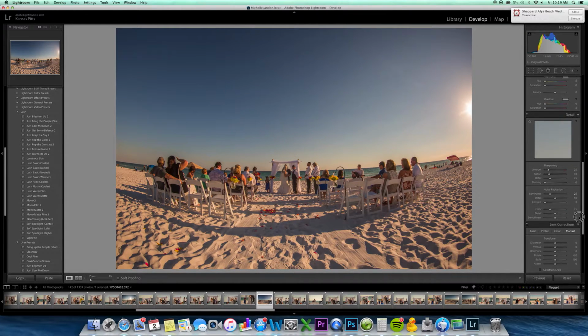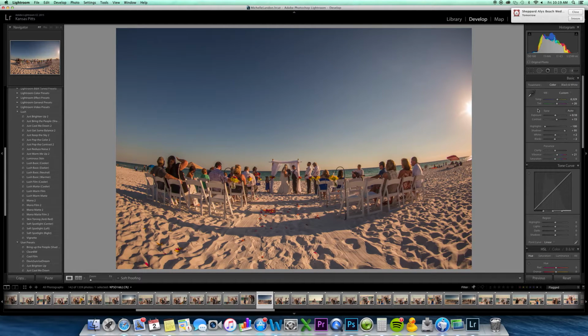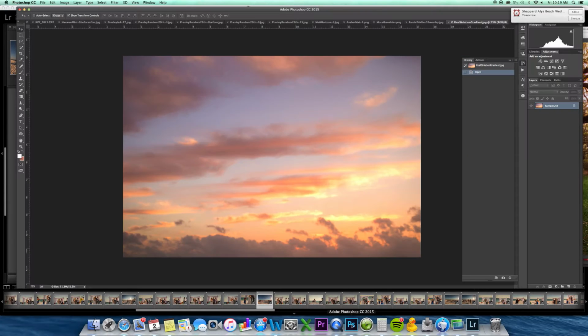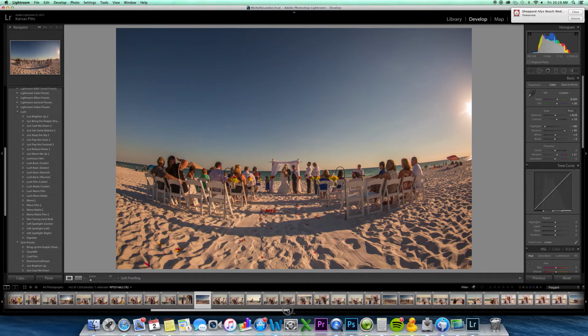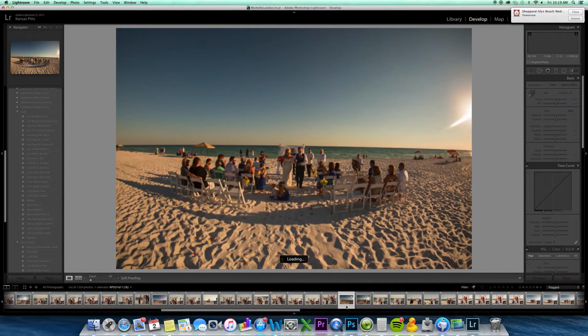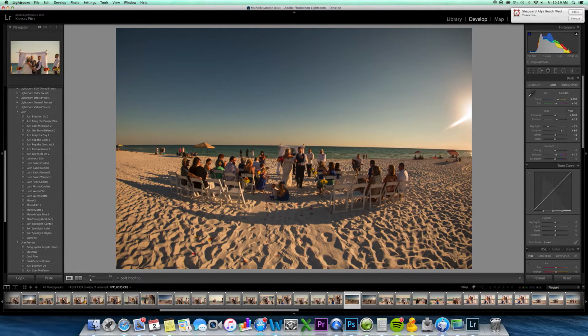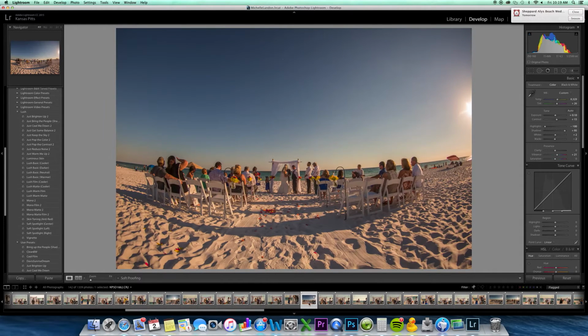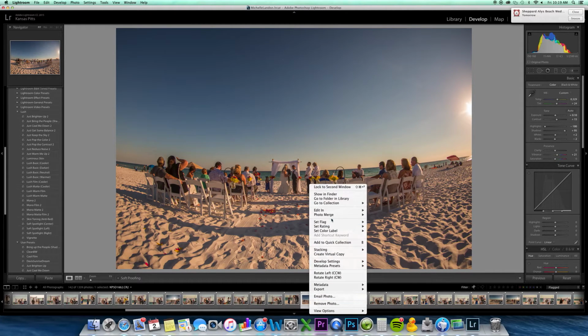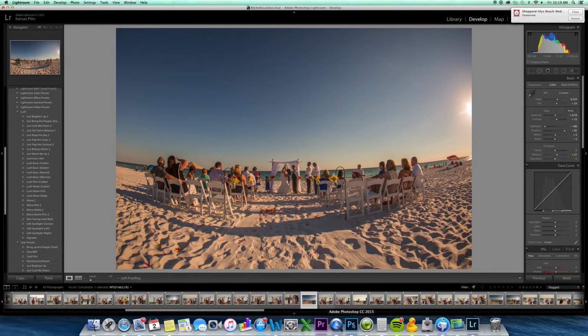I think it's a lot like Photoshop. I just don't know where everything is placed and all that kind of stuff. I'm not sure how this is going to work. This is more of a sunset sky, but I shot this wedding a couple weeks ago and I need to finish editing it. And I only took a few wide shots because there were so many people on the beach. By the end of the ceremony, they had cleared out a little bit, so I kept some of these later ones. But this one I kind of shot from a perspective that I was down a little bit. So I think I can probably clone the rest of those people out.